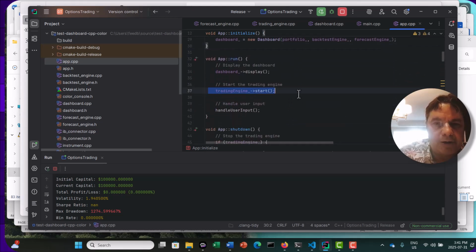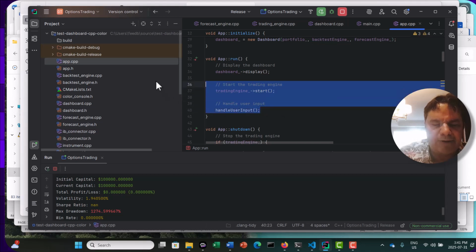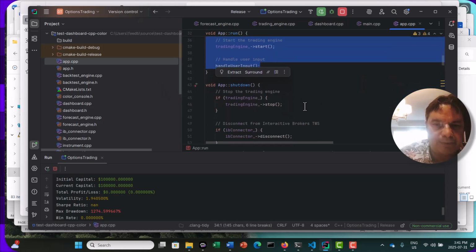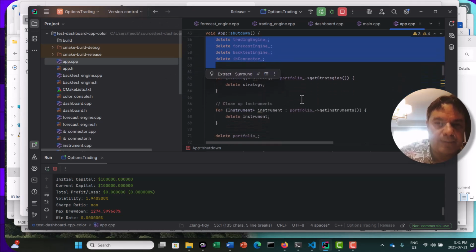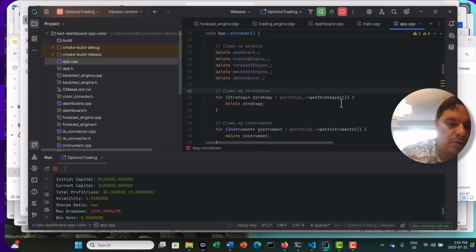Yeah, start here and handle user input at the same time, and then shut down, tear down all this fancy stuff. So as you know, with the new versions of C++, this is the weakness of C++, is managing all these objects by instantiating it with a new and then a delete. If you don't do it properly, a thing will go haywire, and that's where it brings in all the vulnerabilities you hear about with C++.